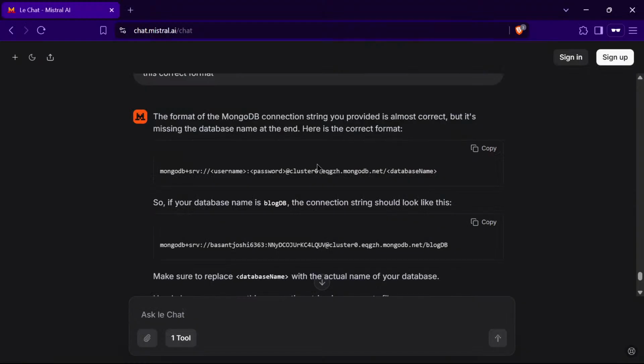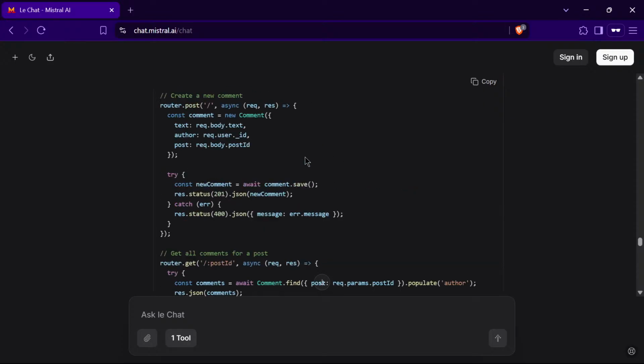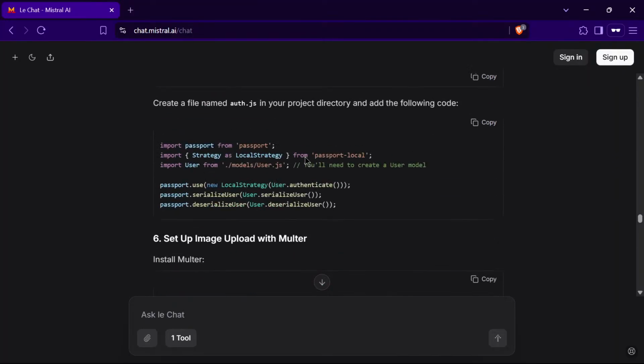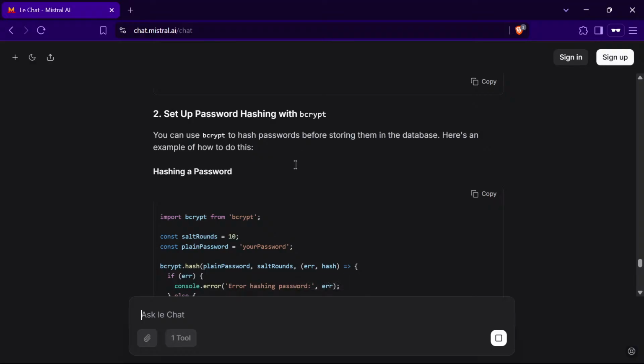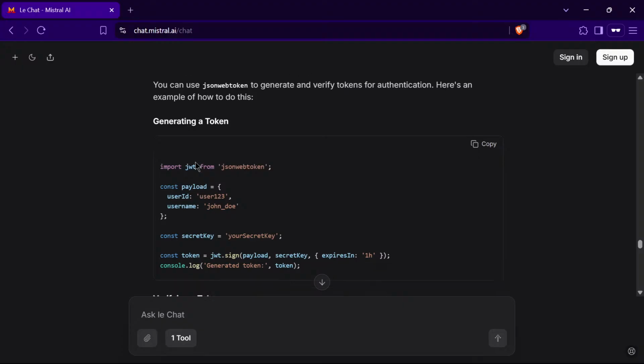Let's watch what this is suggesting. All right. Okay, can't we use the package names bcrypt and JSON web token, JWT?